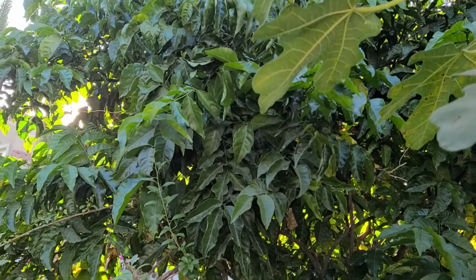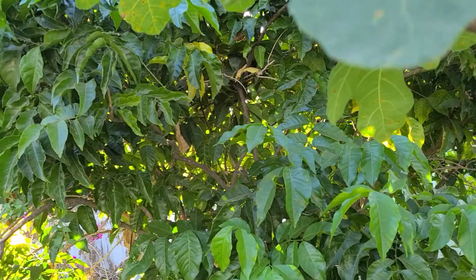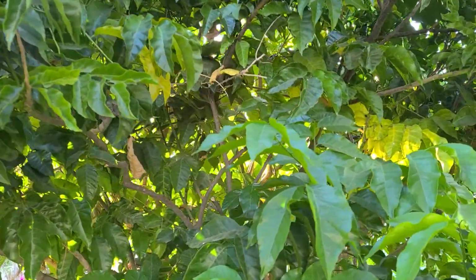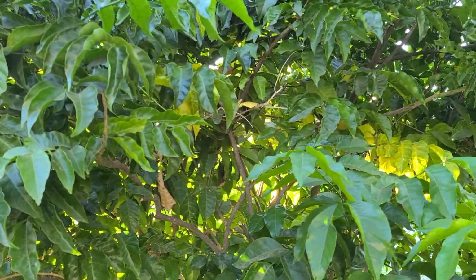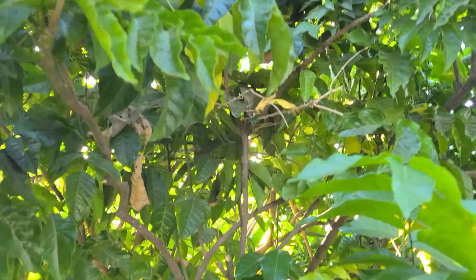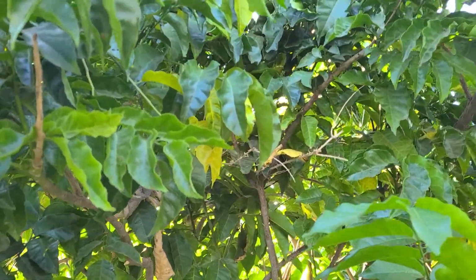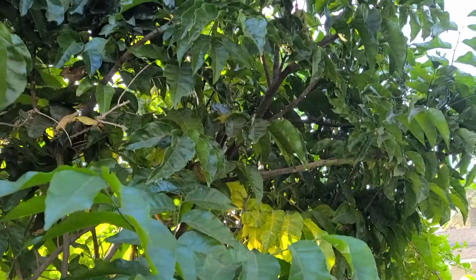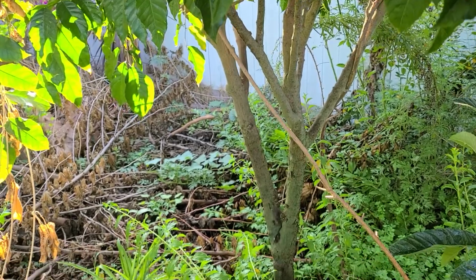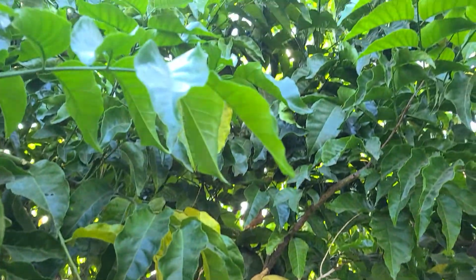Look at that yellow fruit tree. It's got a lot of leaves this year. I don't want to cut them because last time we trimmed them, it became weak. But this year, because they put out so many leaves, they only get a few fruits, and the birds got them. Yeah, so we have to think of something because it's growing too high and we can't get the fruit, so it's pointless.